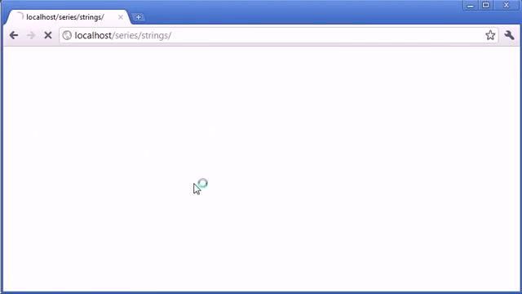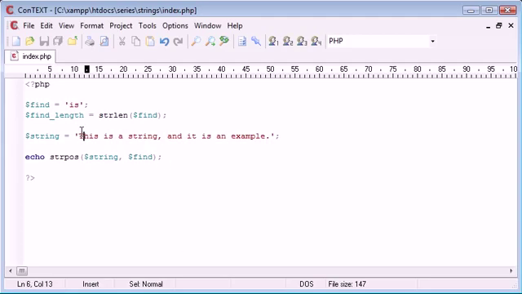Let's come into our browser and refresh, and you can see that we've been given the value 2. So we've got 1, 2, and that's the start of where this word is. That's fair enough, but what about this "is" here and this "is" here? It's only going to return the first instance found. After that it's not going to return every single position.